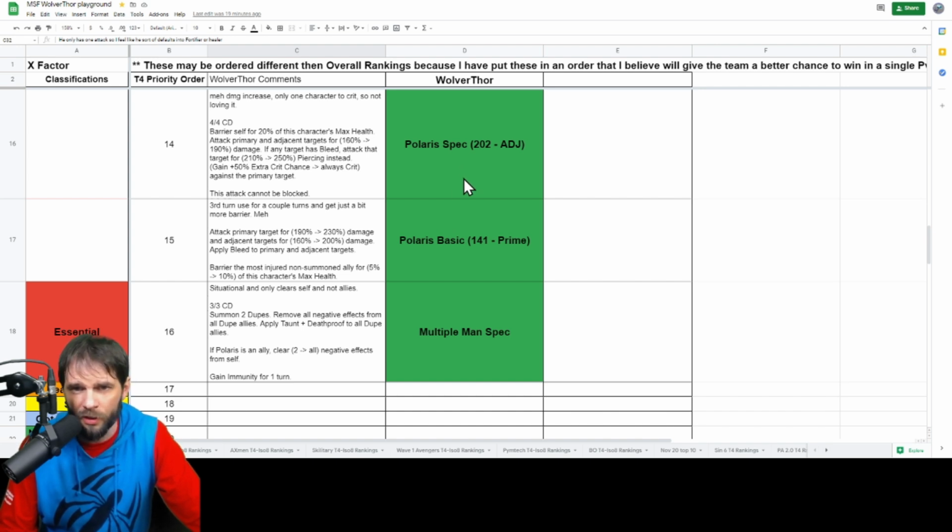Up next is Polaris Special. Again, the damage rank is 202. It's your adjacent targets. Mad damage increase, only one character to crit, so I'm not loving it. And what the T4 here is, it is a little bit of damage increase, 30%. If a target has a bleed, attack that target for a little bit more, piercing instead. And the part that people are going to really gravitate towards here is that normally you have a 50% chance for extra crit. You'll always crit if you T4.